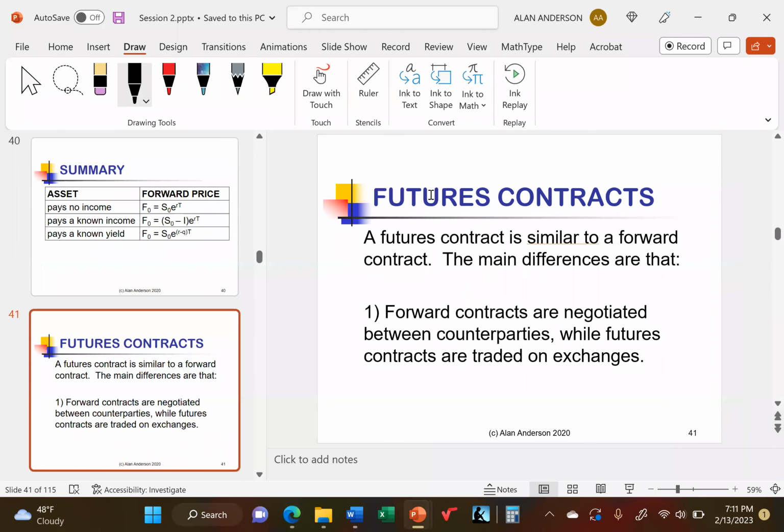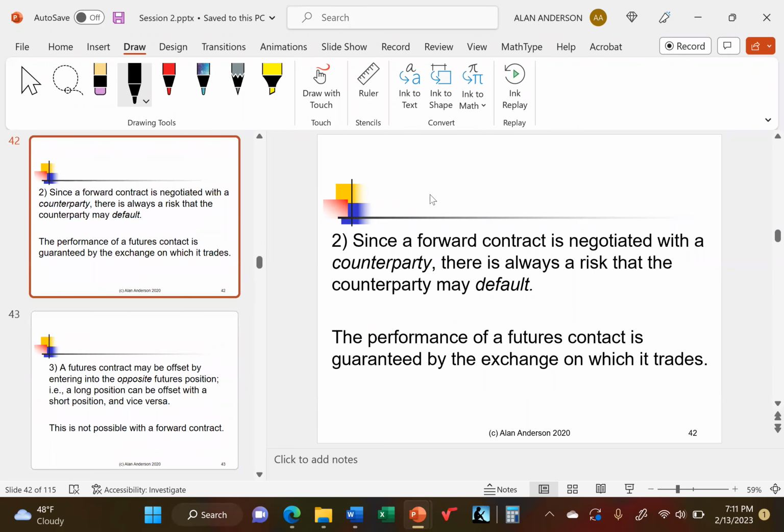So what's different between the two? Forward contracts, as we saw last week, are negotiated directly between counterparties, which introduces credit risk. You don't have that problem with futures contracts. They're traded on organized exchanges like the Chicago Mercantile Exchange. So if you get a contract on the Chicago Mercantile Exchange, they will line you up with a counterparty behind the scenes. You'll never see any of this. You'll never be introduced to the counterparty. You won't know who they are, but they are out there somewhere. But if your counterparty defaults, it doesn't matter to you, because the exchange will guarantee the payments that you're supposed to receive. So no credit risk.